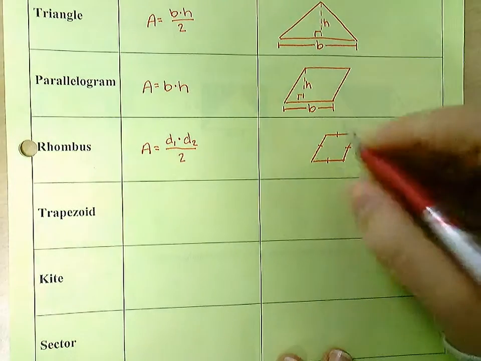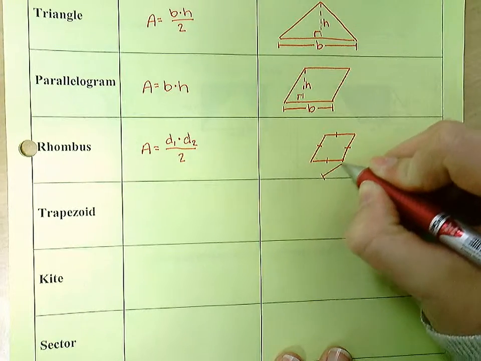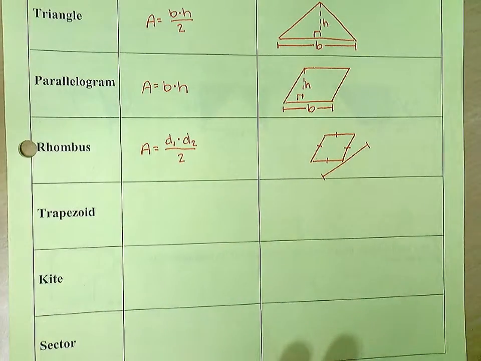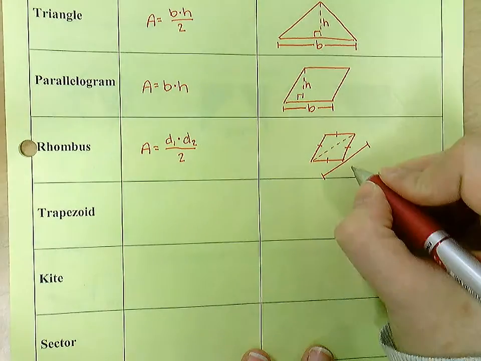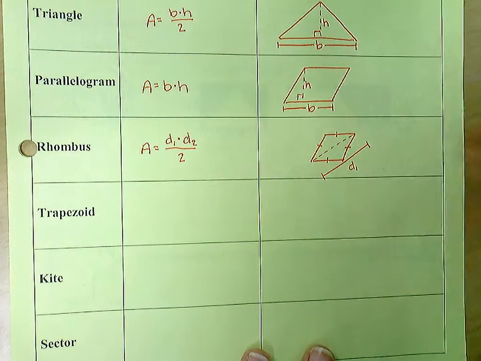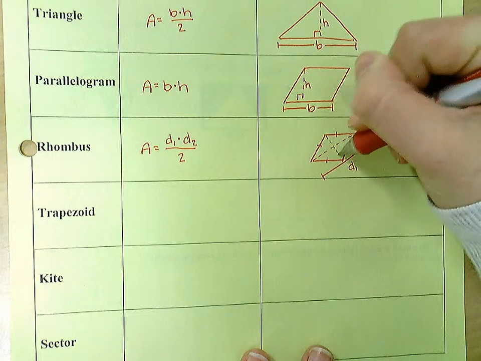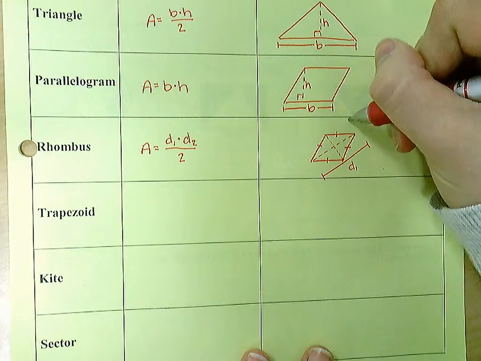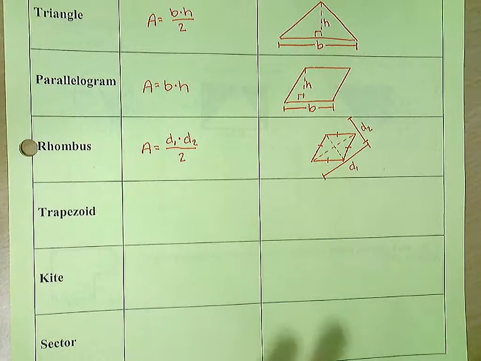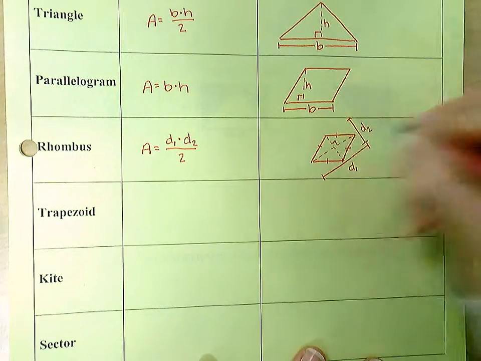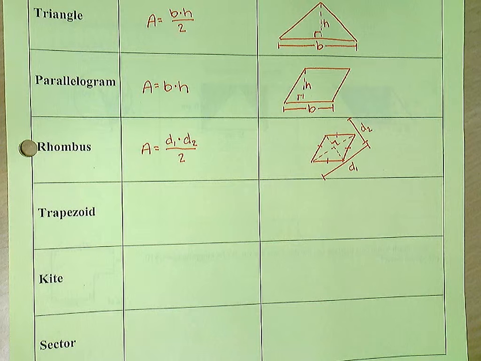Okay, and to find the area, you do need the entire length of that diagonal. Okay, so that length here, that would be d sub 1. Okay, and this entire length here, that would be d sub 2. Okay, so you need the entire length of those diagonals. Extra property with a rhombus, your diagonals are perpendicular. Okay, so they meet at a perpendicular.